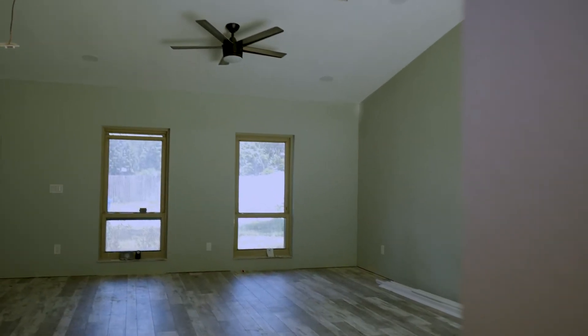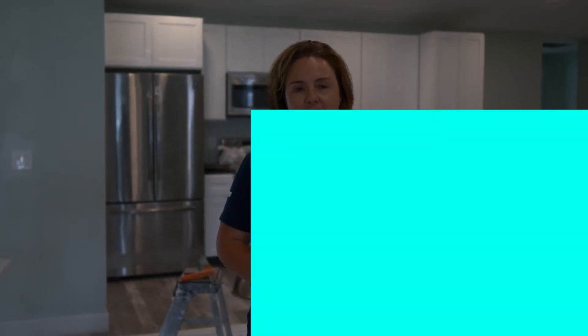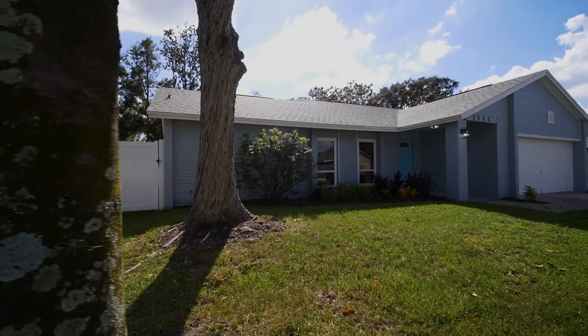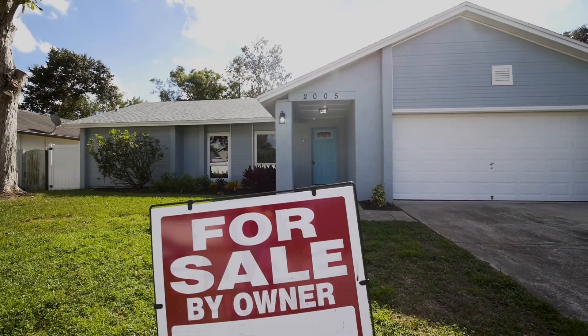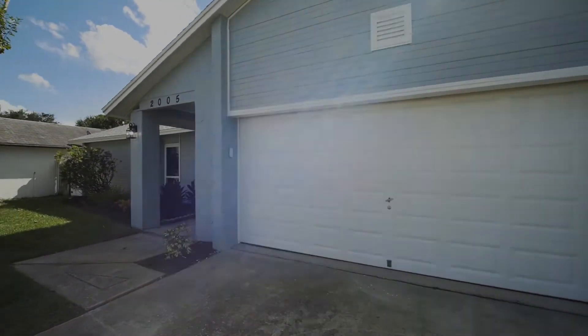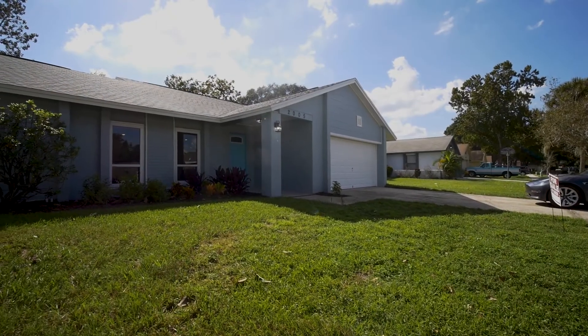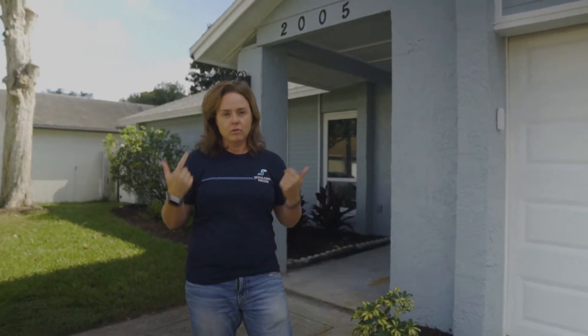I hope you really liked how the lake house turned out — this was a huge transformation and it will be listed in a few short days. Today is the big reveal: we're finally done and it is officially on the market. As you can see, we have a brand new paint job, brand new garage door, and great landscaping to accentuate this lake house. There aren't many houses on this particular lake, so we really had to do it up right.